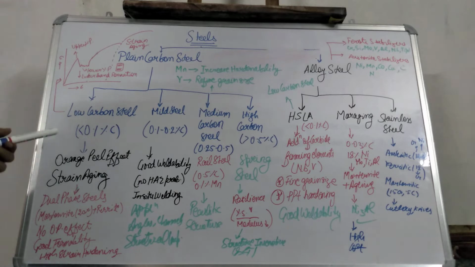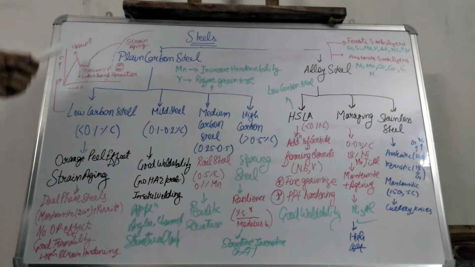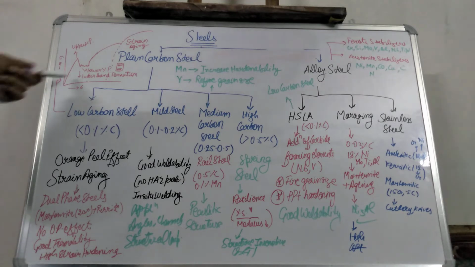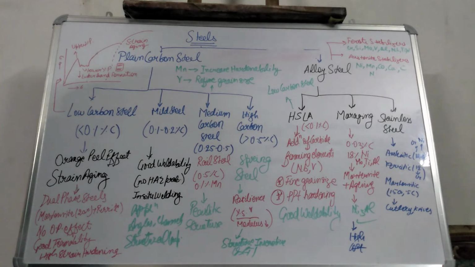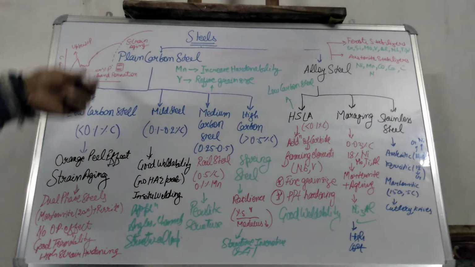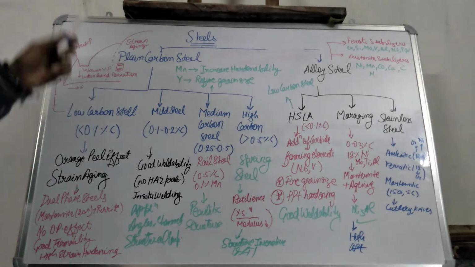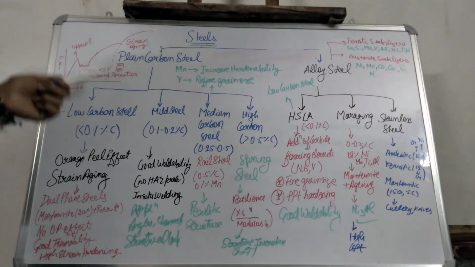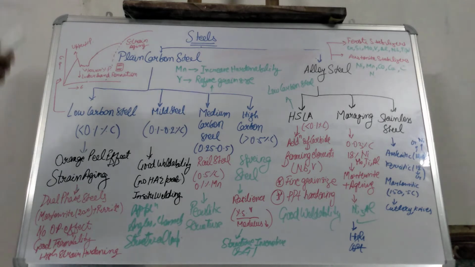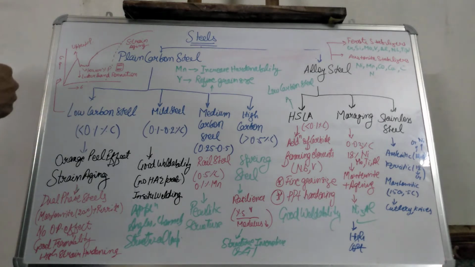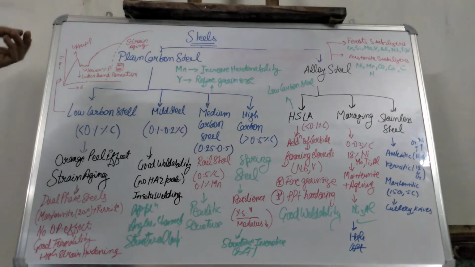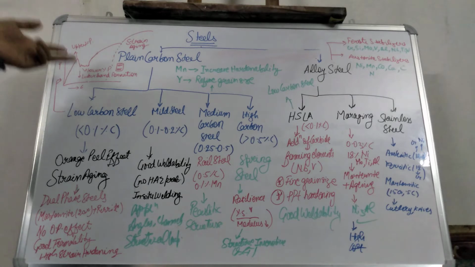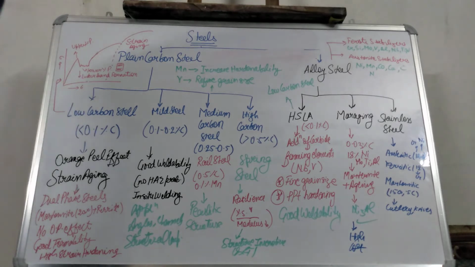Apart from that, low carbon steel also suffers from the strain aging effect, in which the stress is released after a certain point, and then again without giving certain time it is stressed to the same level, we see that its yield point increases, and at the same time the yield point phenomenon vanishes. One of the reasons is that the yield point phenomenon occurs basically due to pinning of the dislocations by the solute atoms like carbon and nitrogen present. They pin the dislocations and do not allow them to move. This leads to Luder band formation.